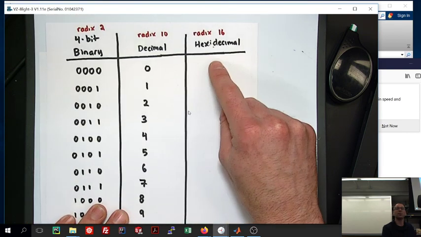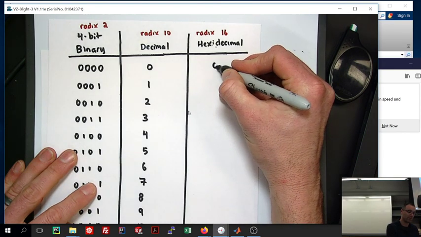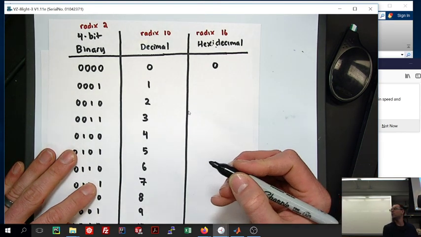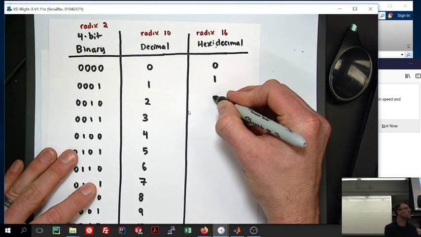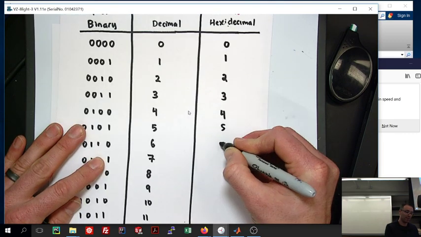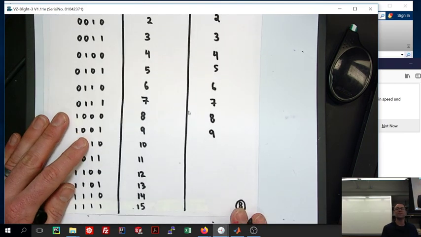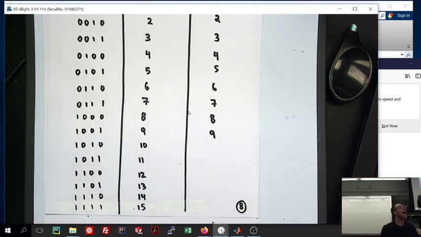Okay, so let's do hexadecimal. Could you guess what symbol we use for 0 in hexadecimal? 0. Could you guess what symbol we might use for 1? 1. 2. 5, 6, 7, 8, 9. If it's hexadecimal, how many symbols do we need to represent one digit? Up to 16. Who wants to come up with more numbers, so let's just use letters. What letter should we use?